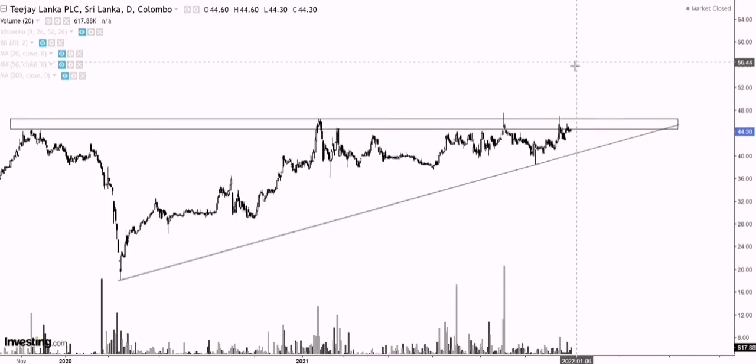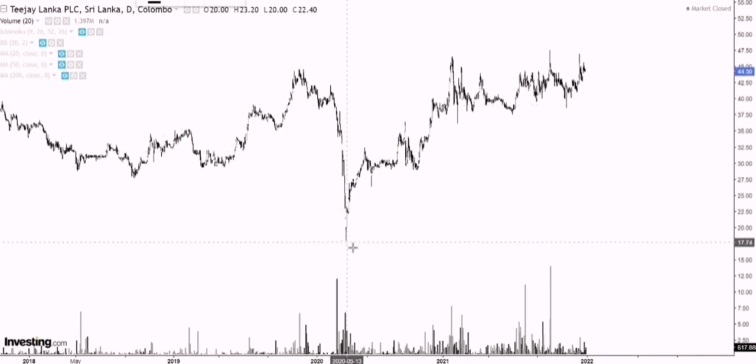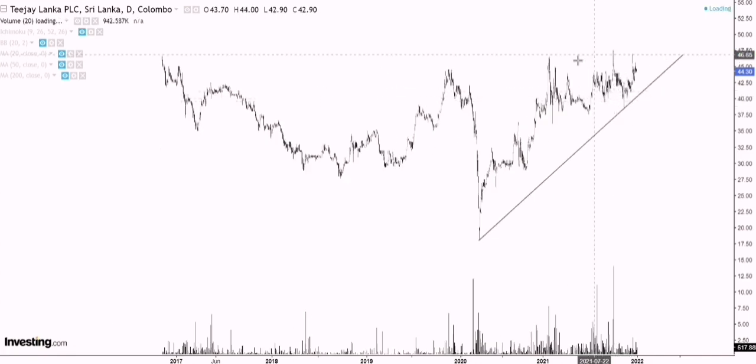Where can a stop loss be? If you want a worst-case stop level, it would go below this trend line — we have a clear trend line which connects the COVID-19 lows to the more recent low. You can have your stop level below this trend line. As prices move higher, the trend line will obviously increase, meaning your stop level will also increase. As of now, your stop level would be roughly below around 40 rupees — just a tad below, around a 9% risk level. In terms of risk level, it's not that bad because we have much stronger upside, so in terms of risk-to-reward it's a pretty good trade. If prices close below 40 on the daily chart, that most likely means you need to stop yourself out and stay out until there's proper direction favoring the buyers.